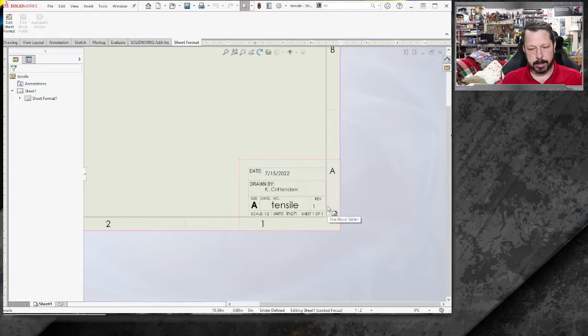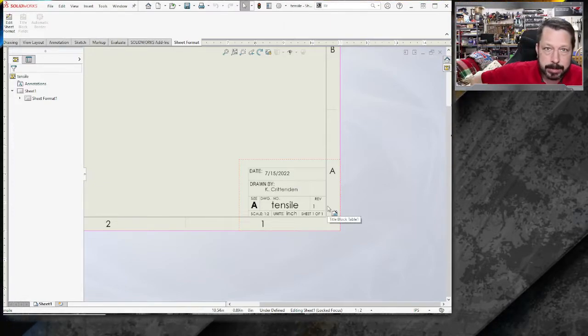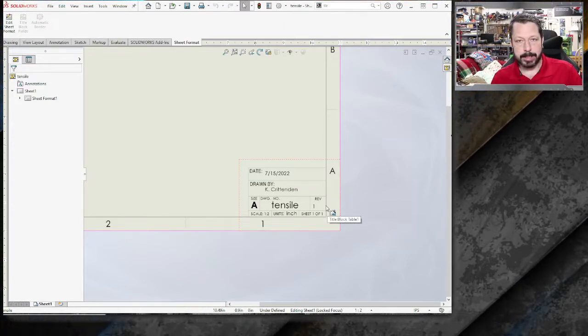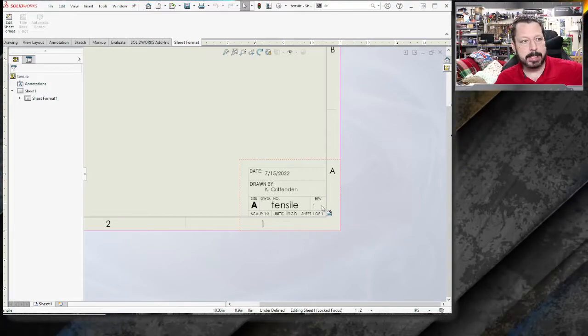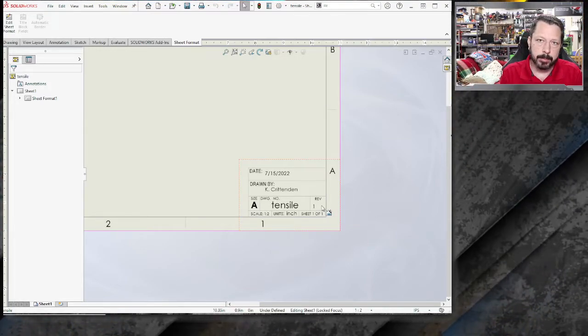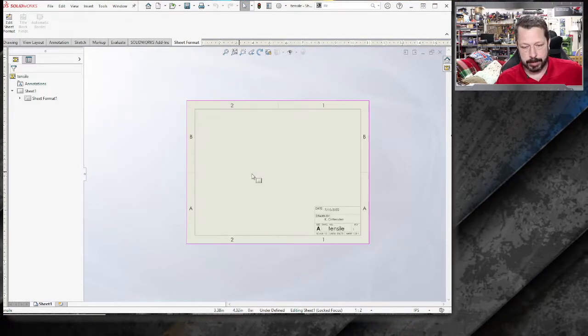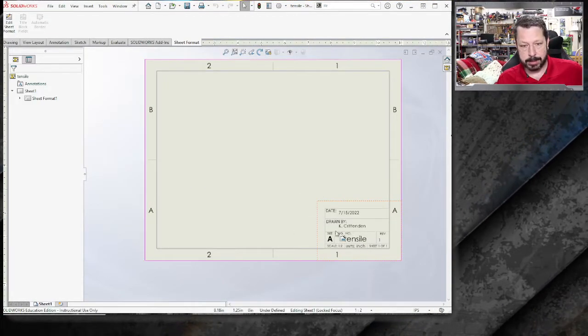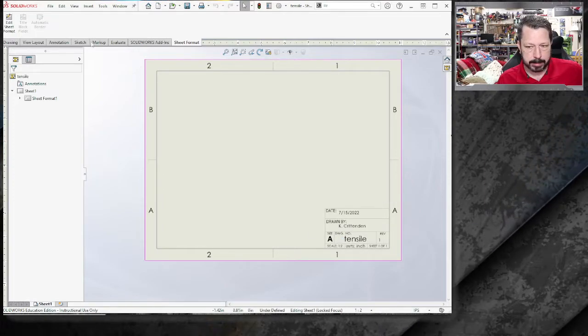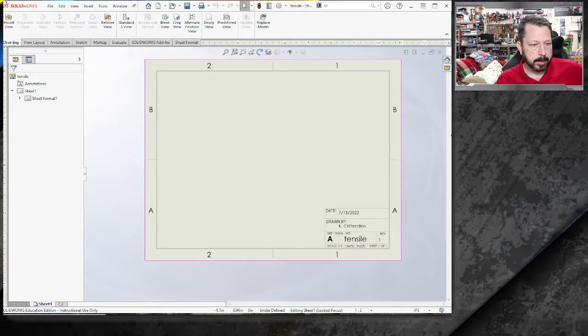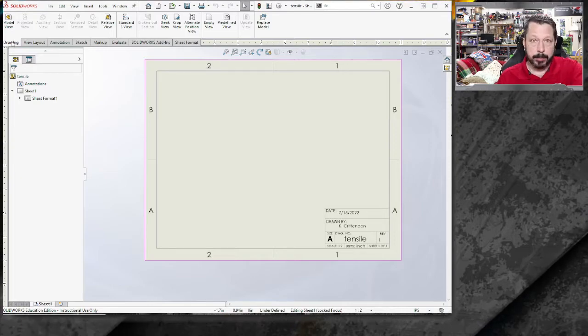And so you can get rid of all that other stuff. That other stuff that we deleted is useful in certain situations, but it's things like if you're making a sheet metal part, the bend radius on things, and stuff that just doesn't apply to our drawing. So now we've got a reasonable title block. Let's go over to our drawing, and let's put our pictures on here.